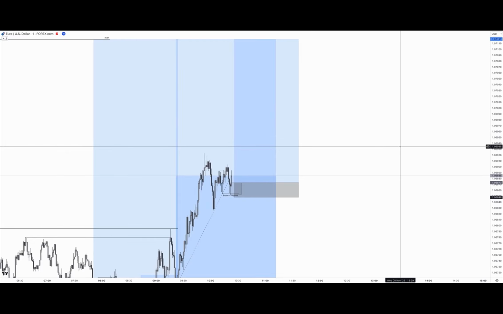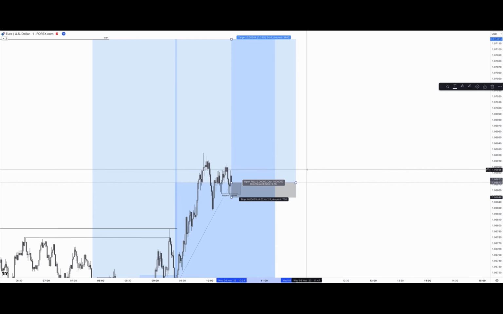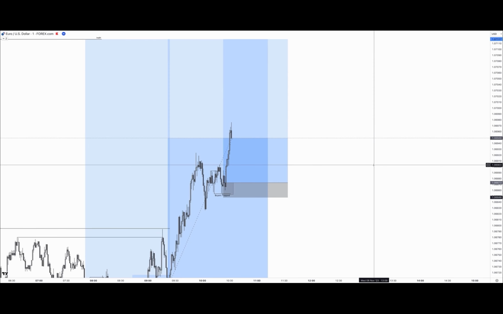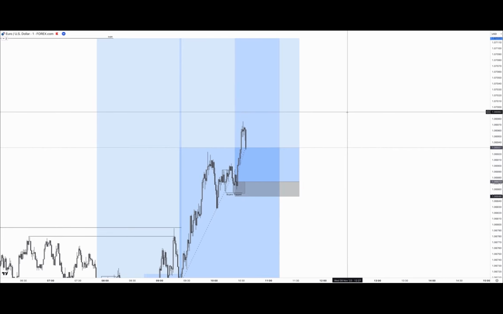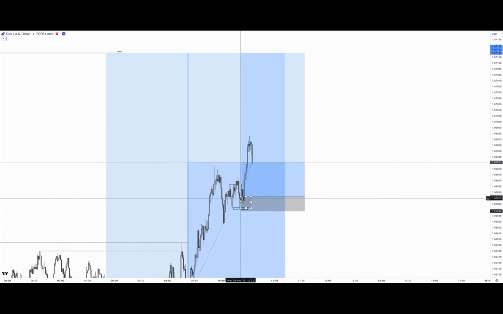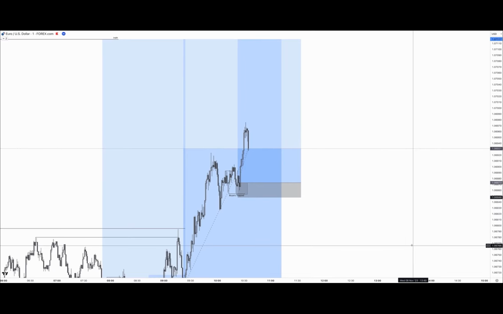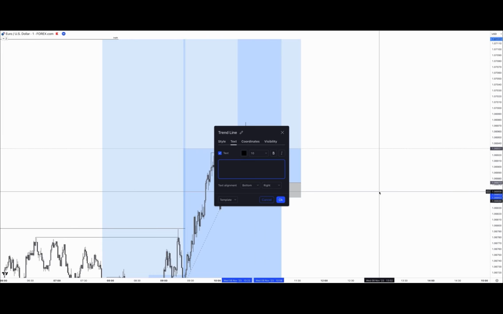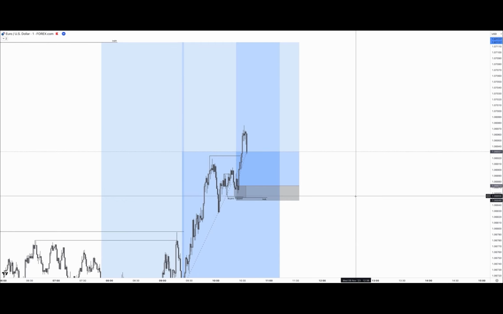Okay, price taps you in, and then moves away. All right, so this is why he got stopped at break even. If you entered this way, what happens is now that these highs are swept right here, your low, I mean your stop loss, right? The low right here, where your stop loss is, is now an inducement low, right? So this is an inducement low. So for that reason, you kind of have to go break even, right?